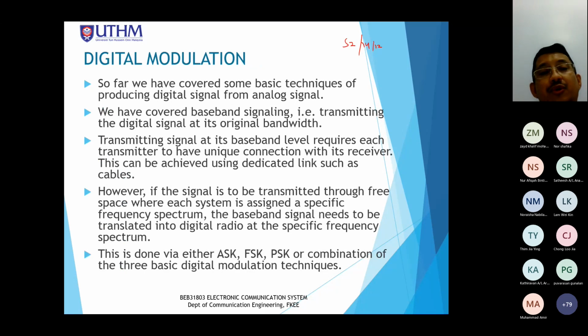Then I move to digital modulation. So now is about digital modulation. In the previous topic, baseband transmission, we are using the line coding to produce the digital pulses. And normally for the baseband transmission, we transmit through the wired medium. Now, when we talk about digital modulations, we are actually transmitting as a bandpass transmission. So digital modulation here is under the category of bandpass transmission.